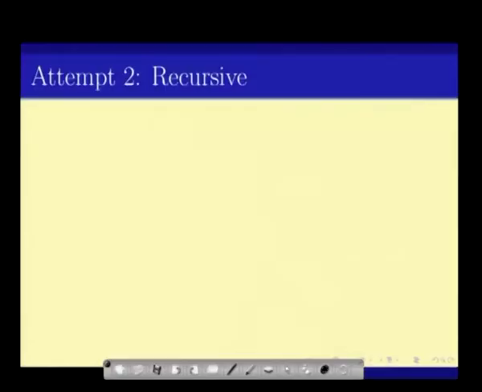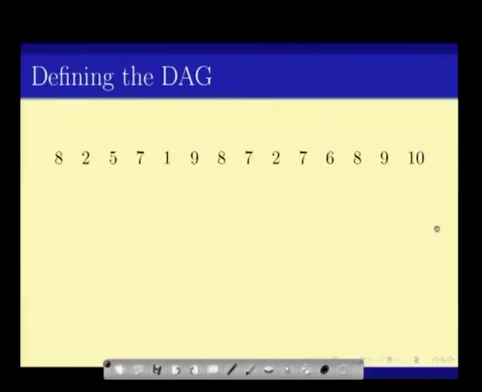Now, just as in the earlier examples, the idea is to go for a recursive algorithm. Again, as we had talked about earlier, in the case of a recursive algorithm, defining the recursive subproblems is always the hard part. In this case, it is even more so. So, let us start by first looking at this example.